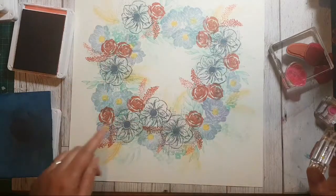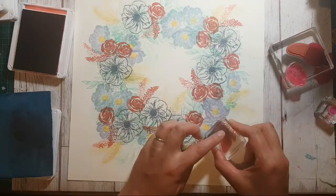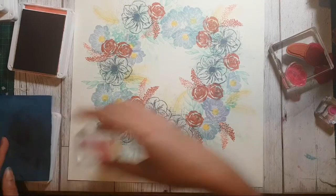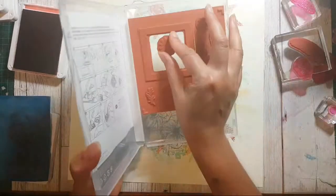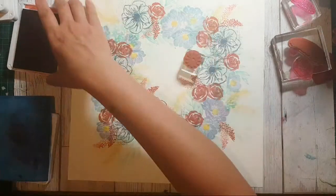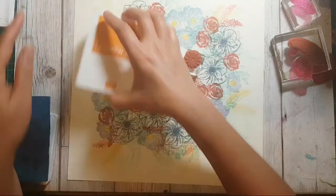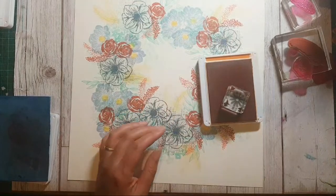Okay, so I've got that going there, that there, that there. I feel like I need to draw the eye out a little bit here. Down. I sort of miss this area a bit. Okay, I'm not going to panic. I've still got other colours to go on here yet. So let's get the lovely daisy-like stamp from Frame for You. And I'm going to put away terracotta tile because you've upset me today, terracotta tile. But you might be redeemed. Right, we'll see what pumpkin pie does.